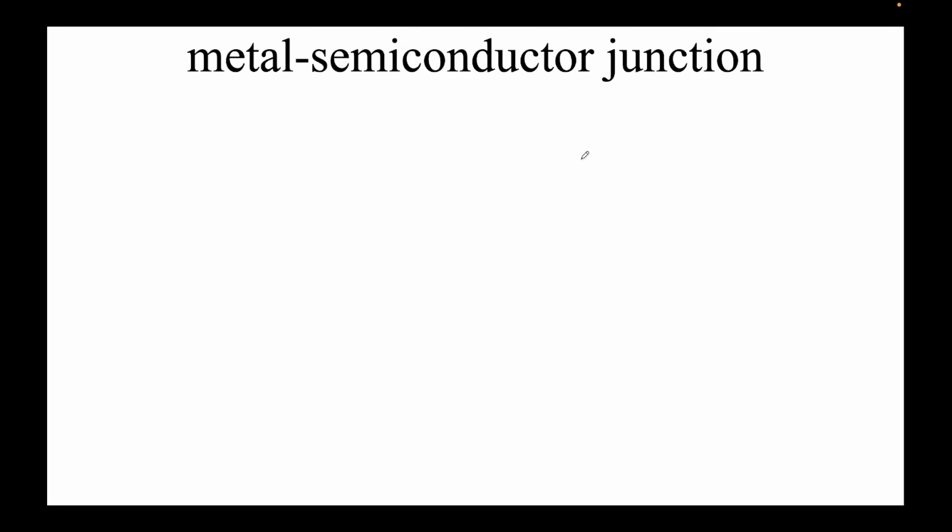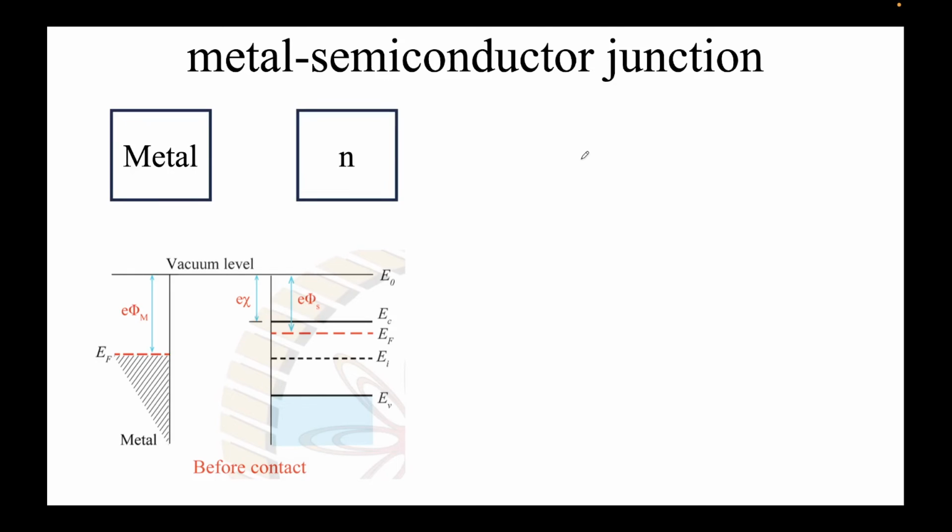Essentially what I'm going to do is we have metal on one side, and in this case I'm taking an n-type semiconductor, where you can see that EF is closer to EC. We have already talked about this. So this is the metal semiconductor junction I'm talking about. In this case you can see that phi m is greater than phi s. Again, they have not yet made contact. In this slide I'm talking about phi m greater than phi s. This distinction is important. We'll see in a minute why it is important.